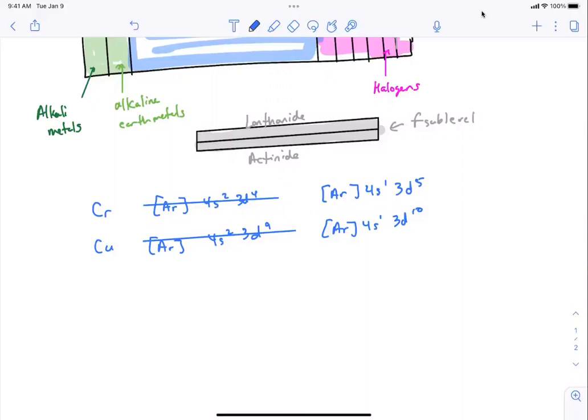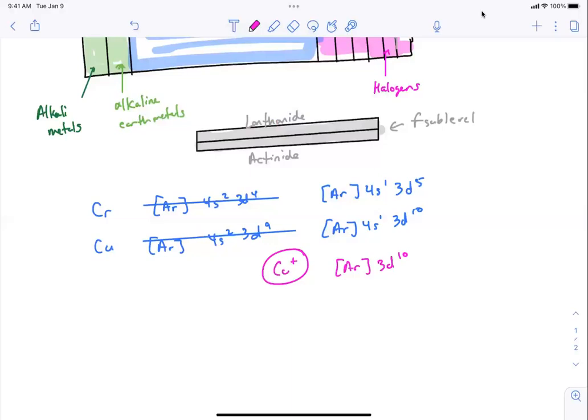And so what Latifa was referring to was that when you lose an electron here, it ends up being Ar 3d10. And if you don't know the exception for copper and you don't know how to lose electrons from the right place, then you can't get it right. And that's why they do this one most commonly, because you have to know both things to be able to get it completely right. If you don't know one of those two things, then you can't get the right answer. And so that's the challenge with that.